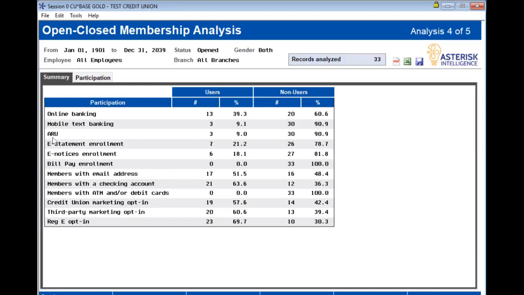I always think it's kind of funny when I've been looking at indirect members for a while, and I notice that the ones that are more involved were already members to begin with. They just went to the dealership to get their loan, and it just so happened that the credit union partners with that dealership for indirect lending, whereas the ones that stay less involved weren't members to begin with. So I'm looking at that penetration with your indirect members. 17 of them have an email address, so they're contactable.